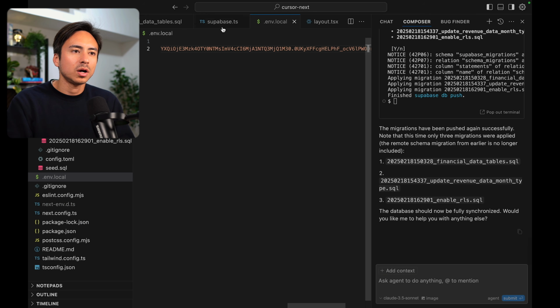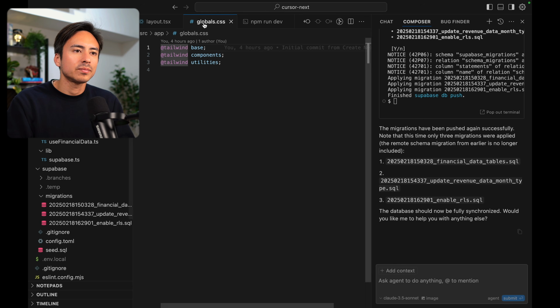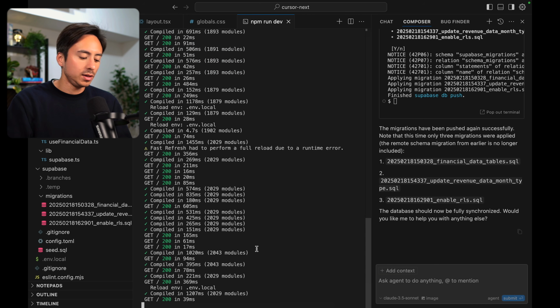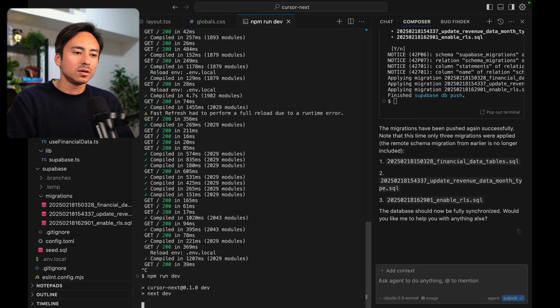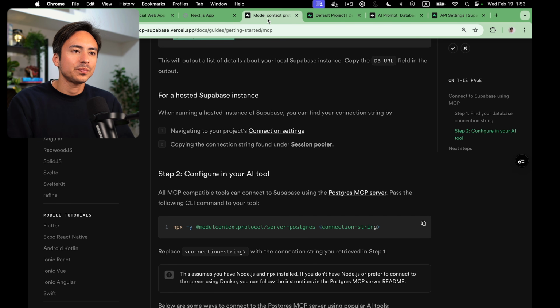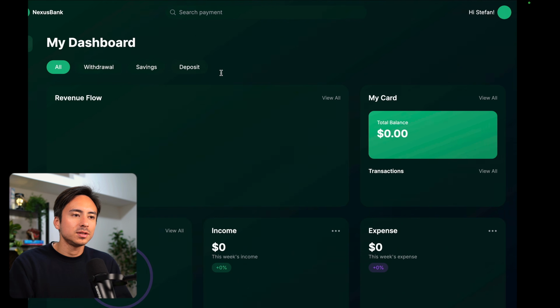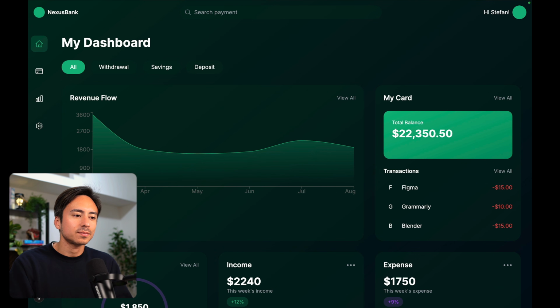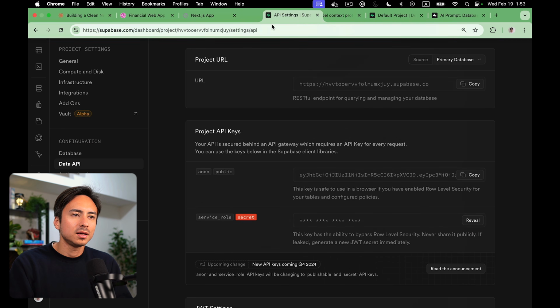And we probably need to rerun the npm run dev command, which we can, just like so. And once we hit refresh on the app, it is refreshing. Okay. Ignore that hydration error because that's fine.